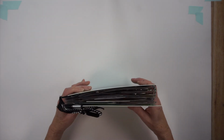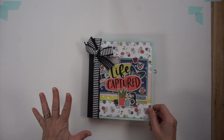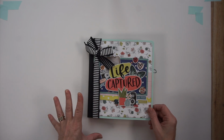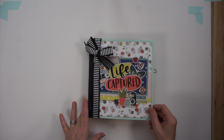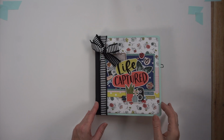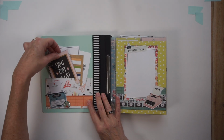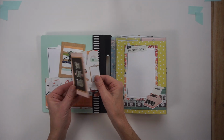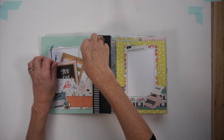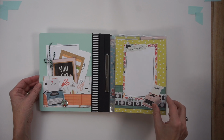Now what I'm going to show you is a mini album we created. It was one of the main classes, and Jana Eubank from Simple Stories was showing us how to do this. Now this was a huge project. Before the actual paper crafting event, there was a video to watch that was 1 hour and 40 minutes, I believe, and we had to cut out a whole bunch of paper. Basically, we had a Simple Stories collection pack along with a 6x8 paper pad, and we had to cut them up into a million pieces. Now that sounds bad, but I must say it was quite a Zen experience, and Jana did a fantastic job guiding us along for cutting these pieces up.